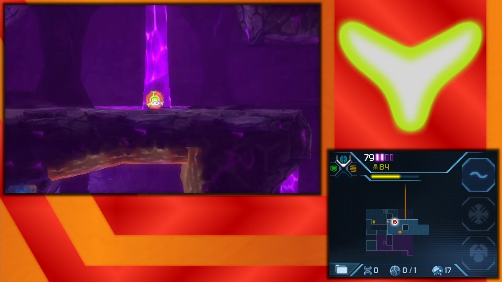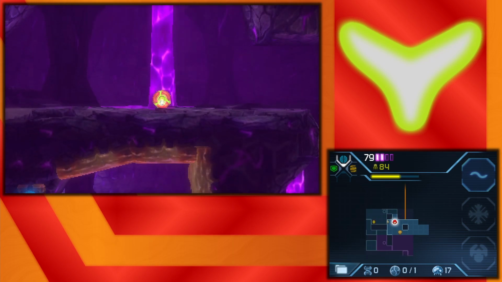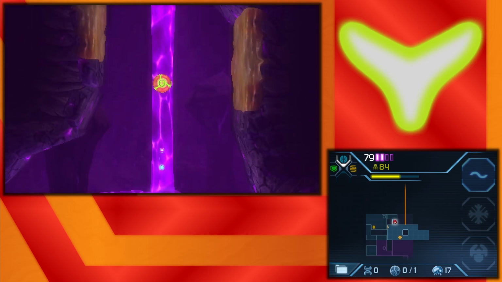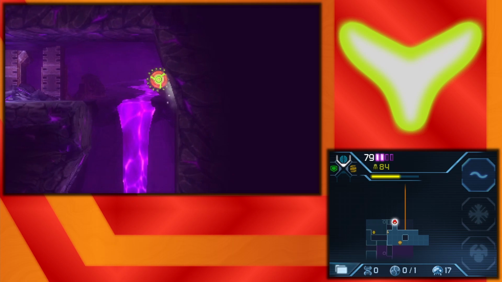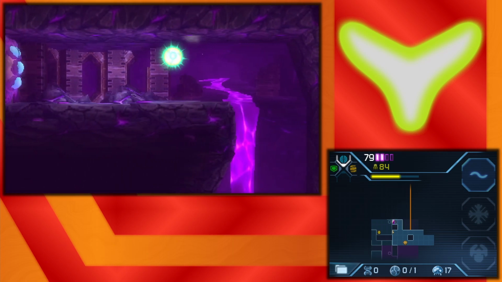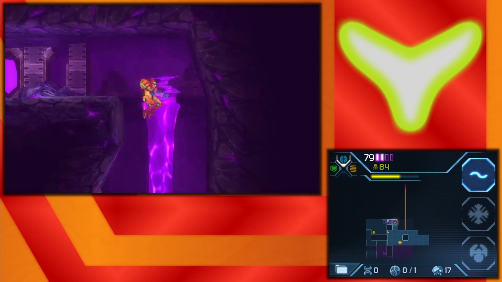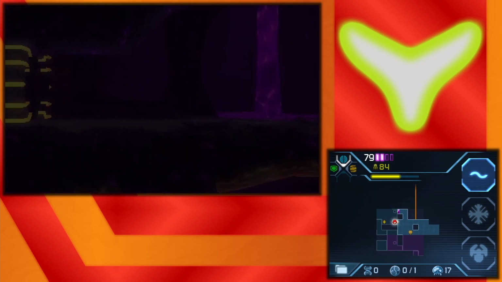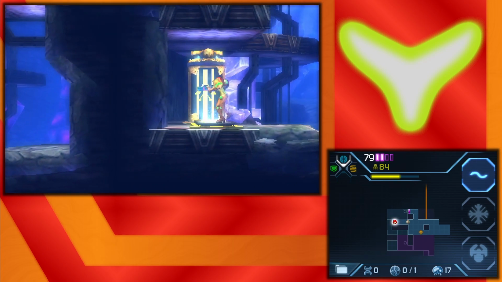You know what? Let's bomb jump up, see what we can get. There we go. So what's up here? Okay, we can't do anything up here yet. That's a three-eyed monster door, which means there's probably some goodies behind it.